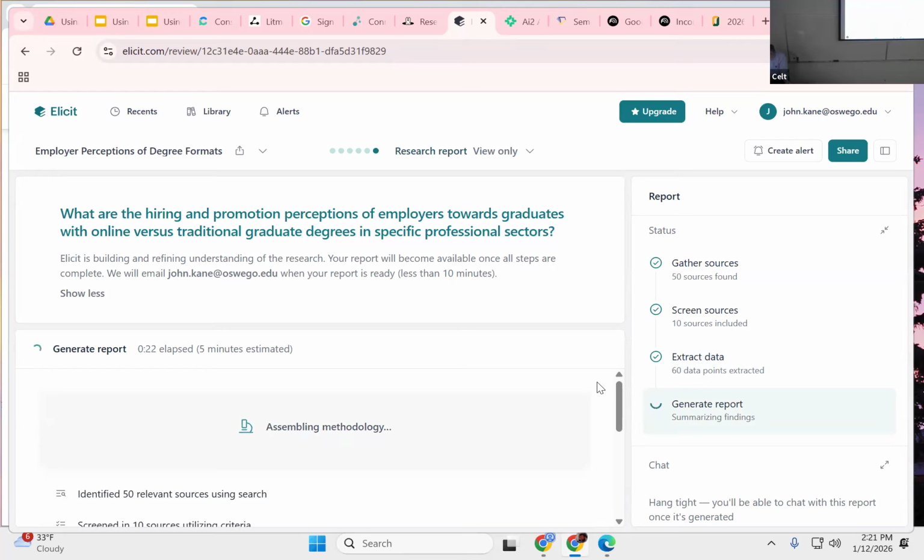This is a whole lot faster than finding 50 citations and then reading 10 of them a bit more carefully to evaluate them. But again, it's a starting point, and it's a good way to find some really important studies. Each of these does take some time because they are doing a fair amount of computations in the background, evaluating these things.